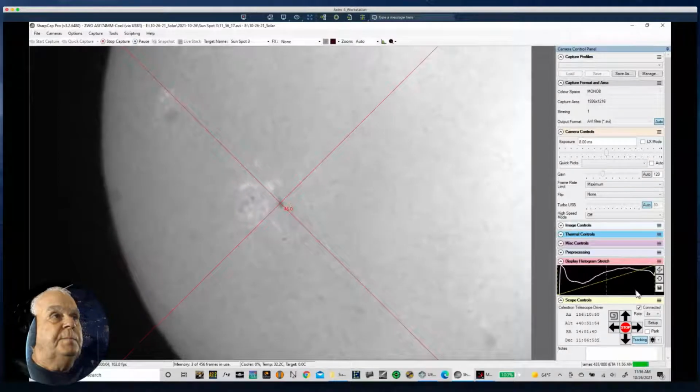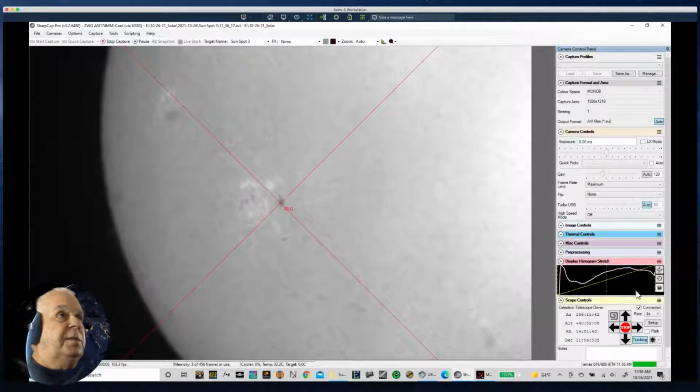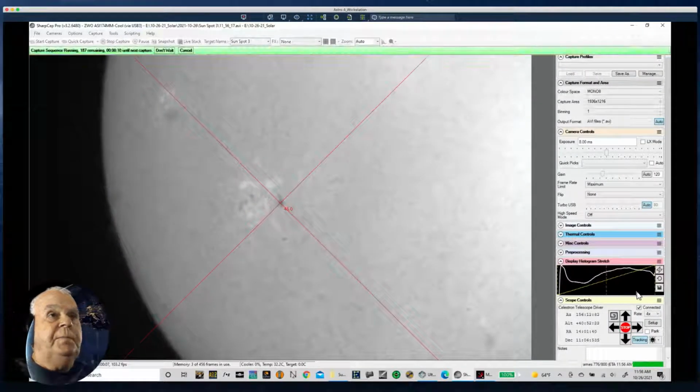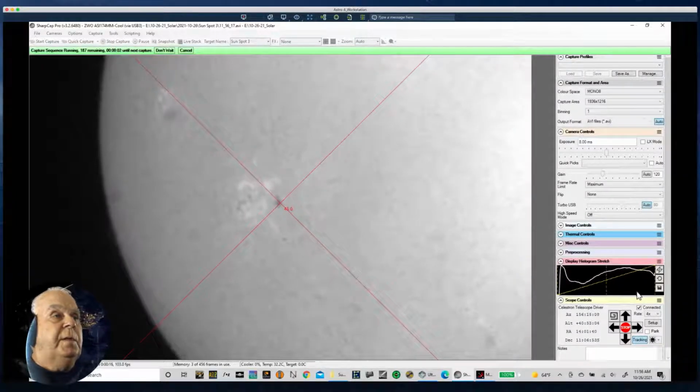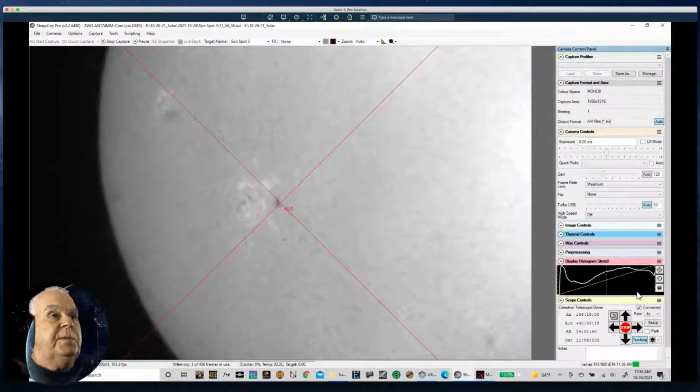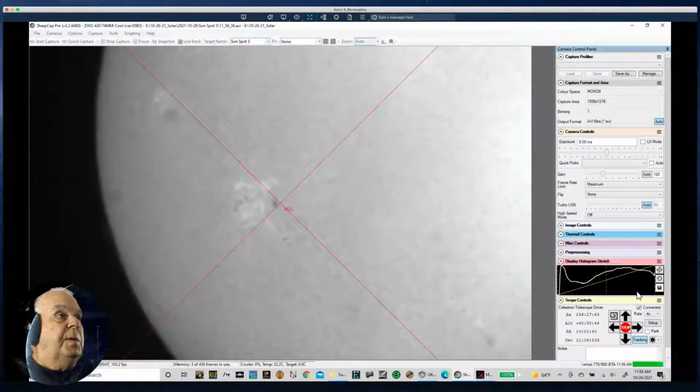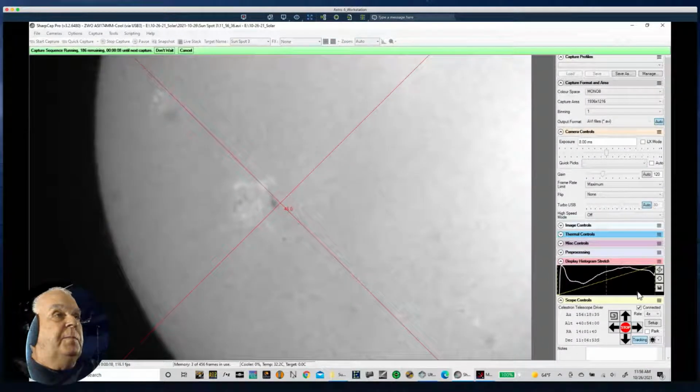Okay. Well, I wanted to let you see what was cooking. I'm thinking that I'm going to do a tutorial on how I take these 400 images, blink through them in PixInsight, and then run them through AutoStakkert.